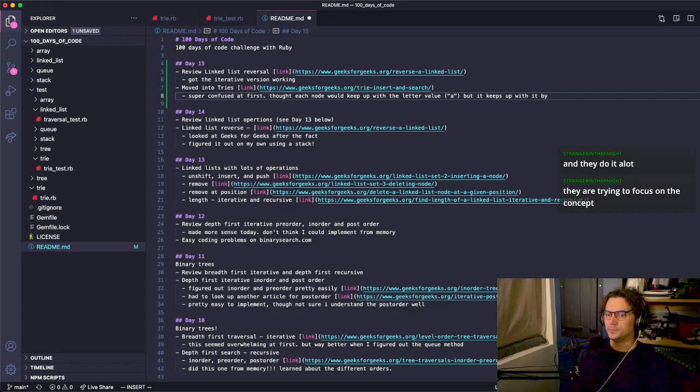Huh. Yeah, I guess that's true. They're trying to focus on the concept. Yeah, and in some capacity, the concept doesn't matter as much as what you're building, right? Like the use case for what you're building.